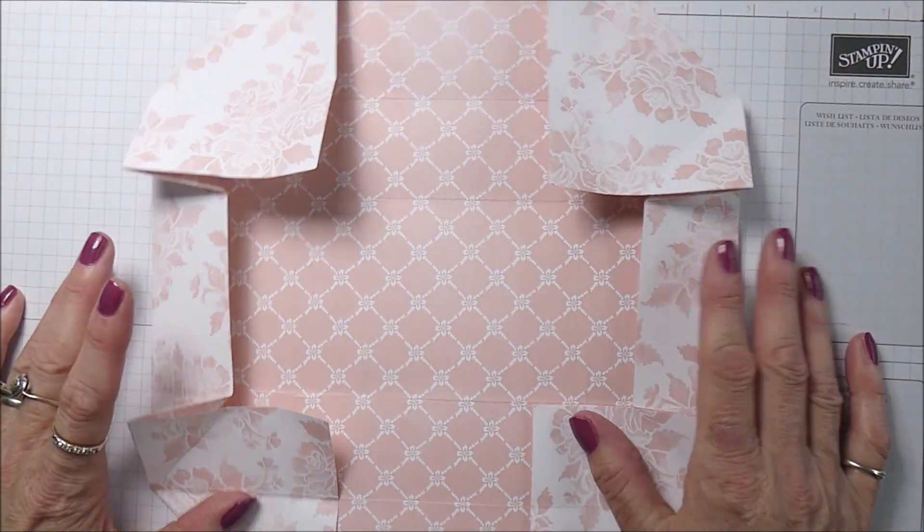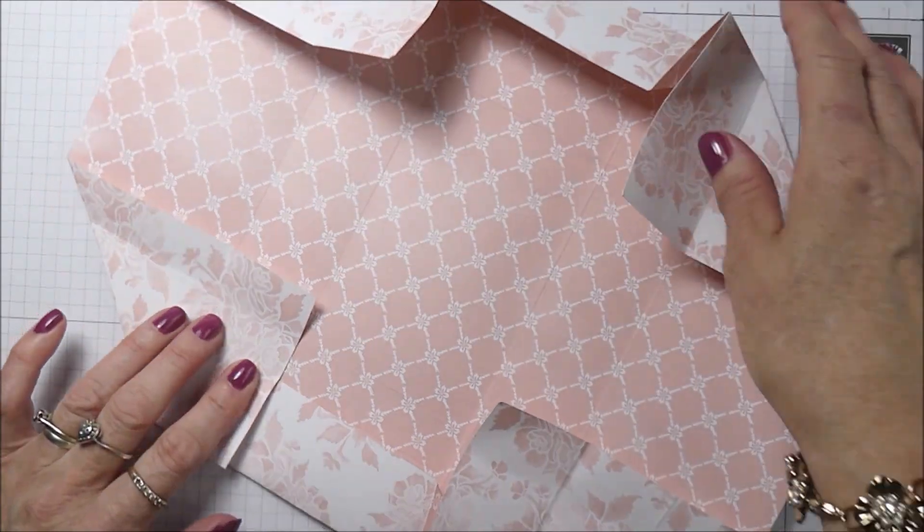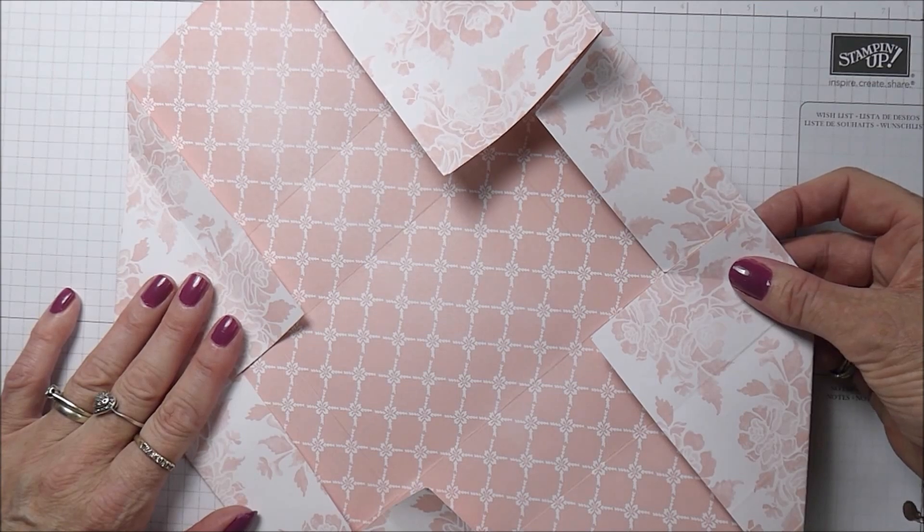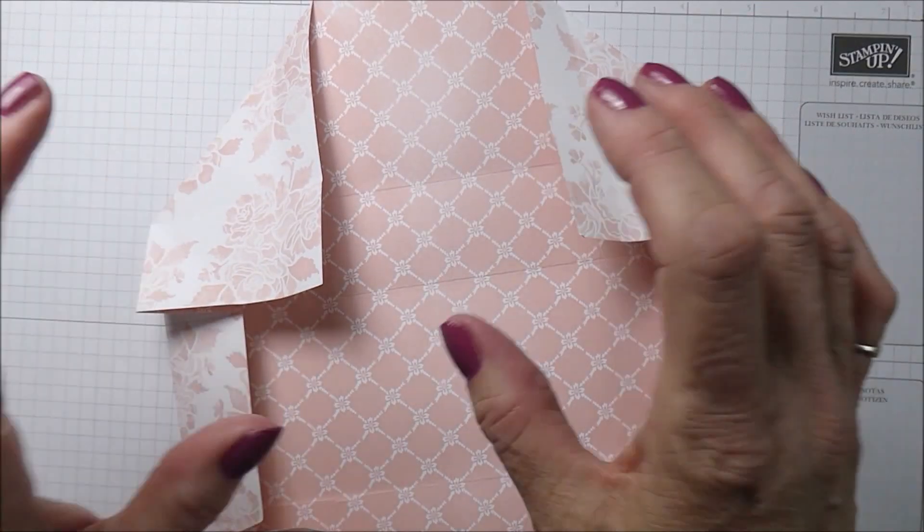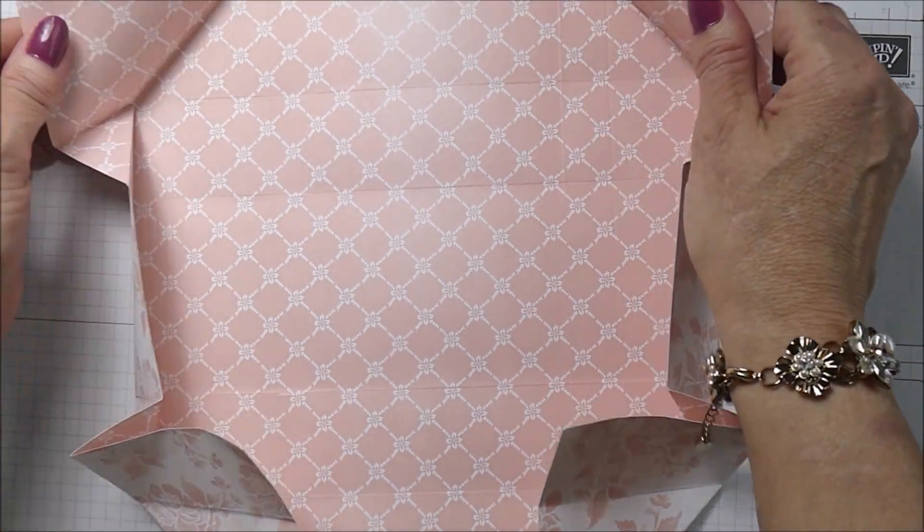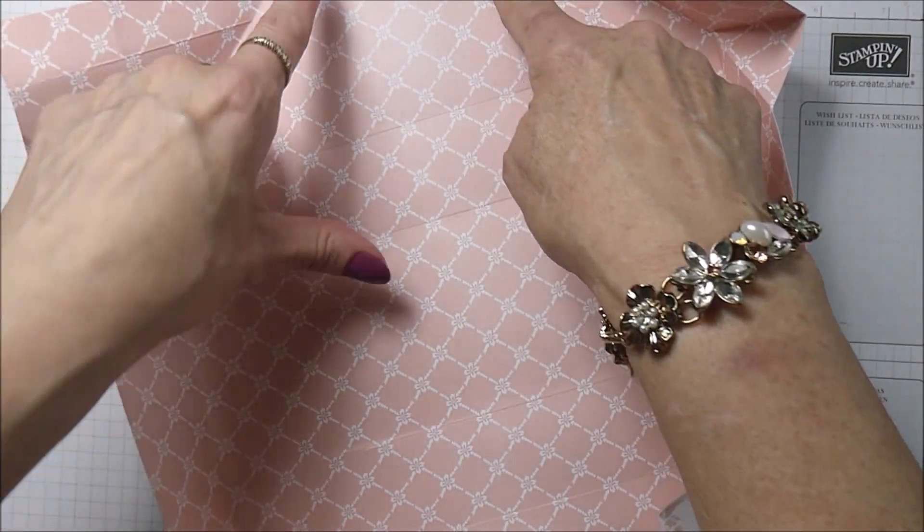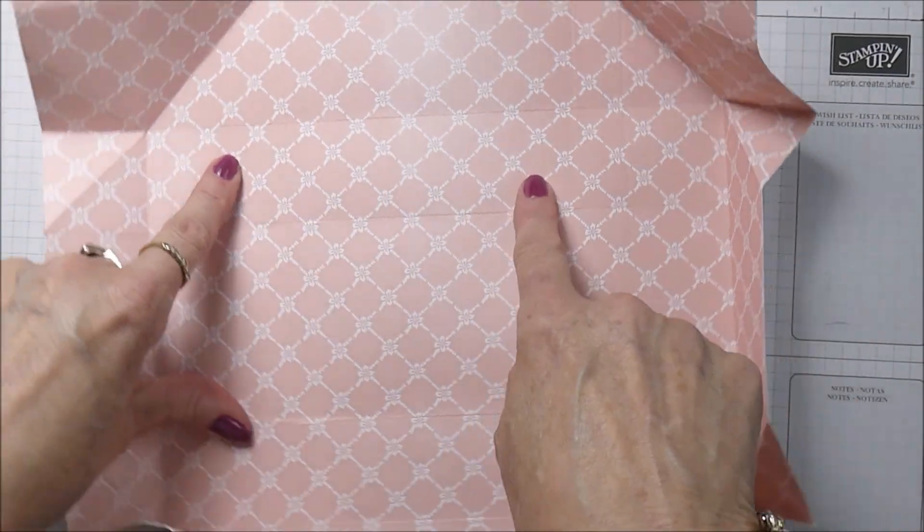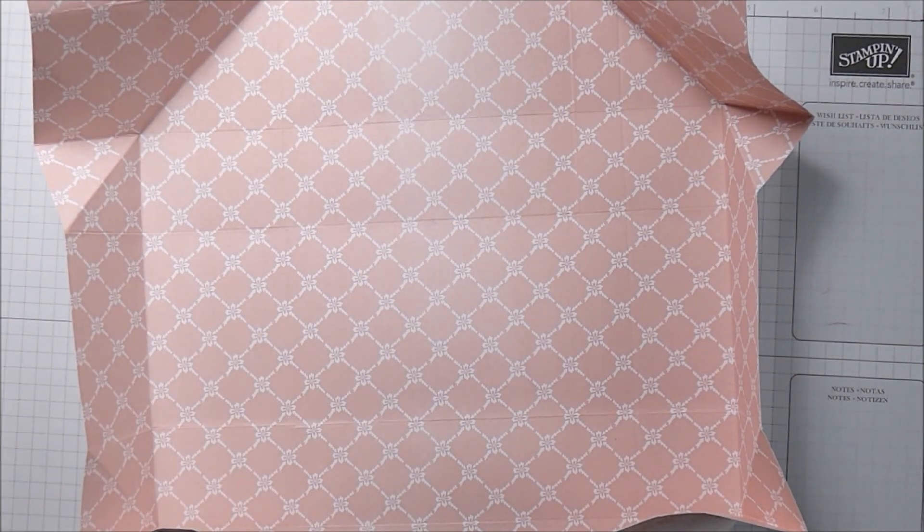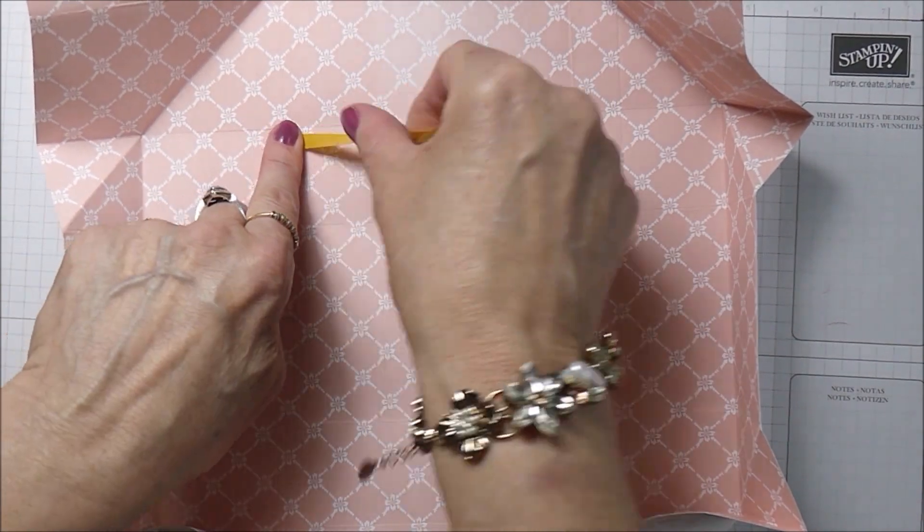It's at this point that I'm going to bring in some double-sided tape. A lot of people make these origami boxes and they don't use any tape. Applying some double-sided tape at two strategic points just gives the box a little bit more rigidity. I'm just going to pop that open. You've got like a big rectangle and then this central rectangle. You want to take some double-sided tape and put it on the inside of this score line and run it across like this.